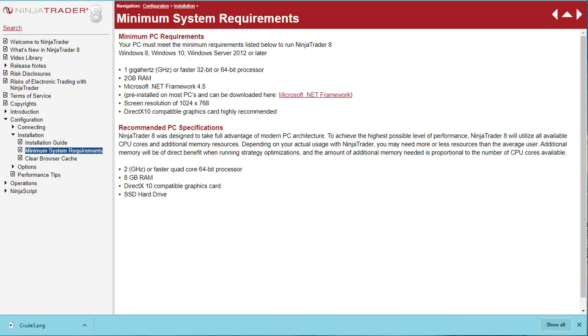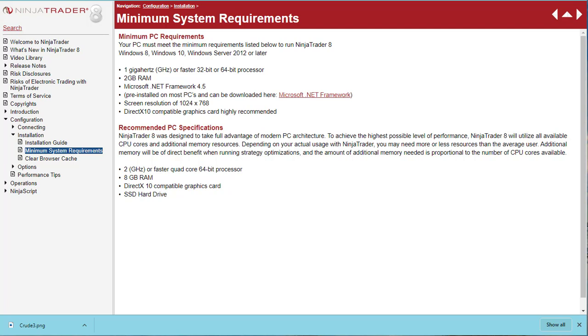The DirectX graphics card basically is what powers your monitors and the graphics on your charts. They don't really suggest anything as far as memory, but if you get a graphics card, 2 gig would be the minimal, 4 gig would be better, 8 gig would be best. Now the higher you go as far as memory, the more expensive the card.